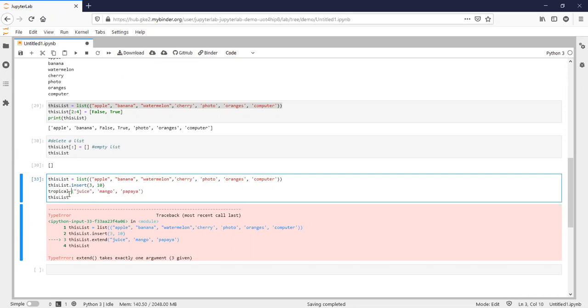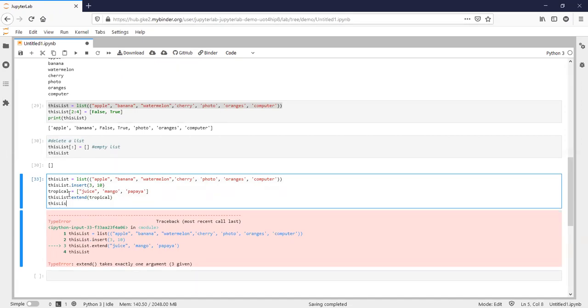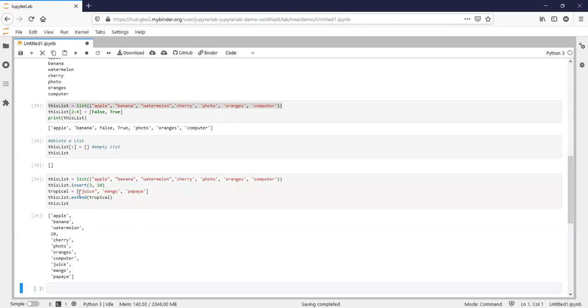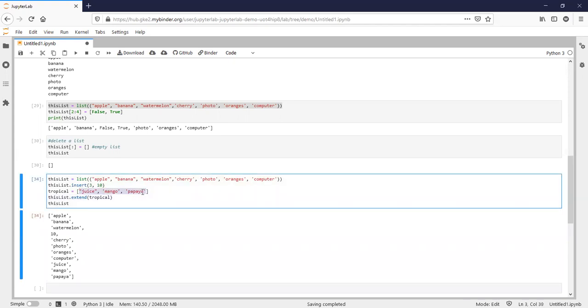Like tropical, and extend this. Okay, you add these three, insert these three items. Yeah. So the extend function works. It's a method. Okay. So that's it.